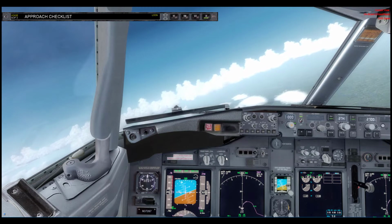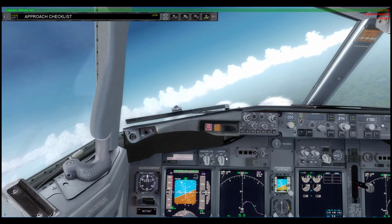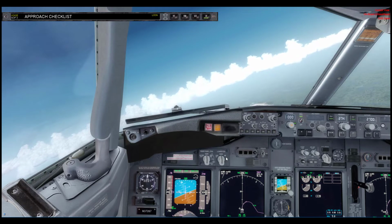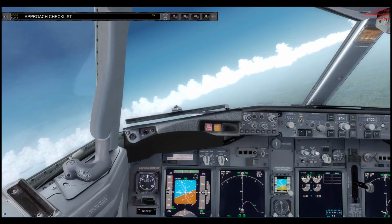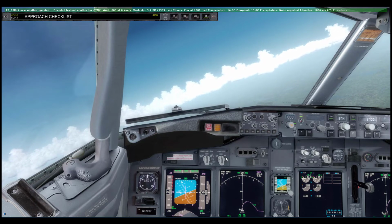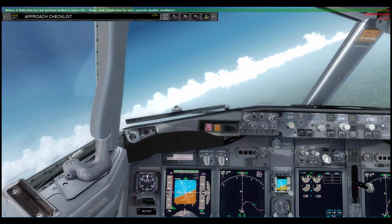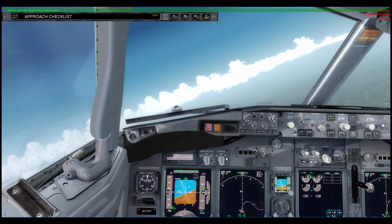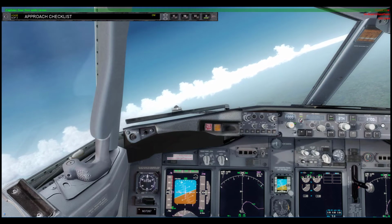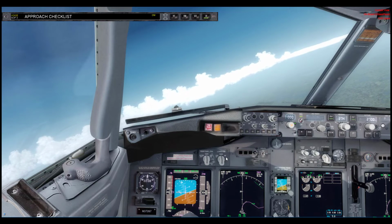Okay, so we have already set our altitude to 2,700 feet. So it should automatically go into descent once we get to top of descent, which will be in a few minutes. And we will follow a heading of 132 until it is time for us to make our turn towards the runway for our finals. So should be good. And based on the weather, it should be nice scenery as we do it. Roger.